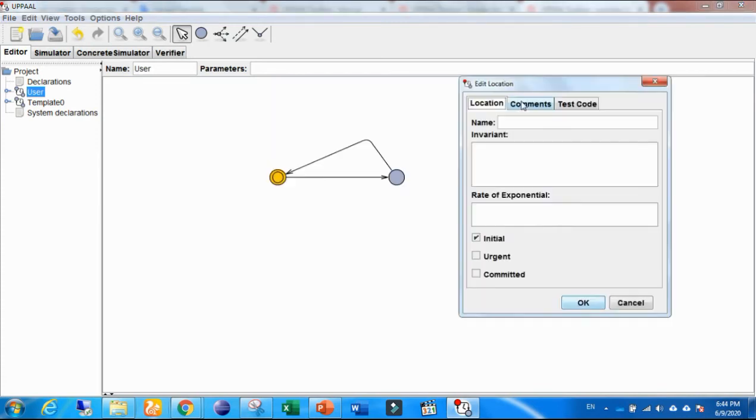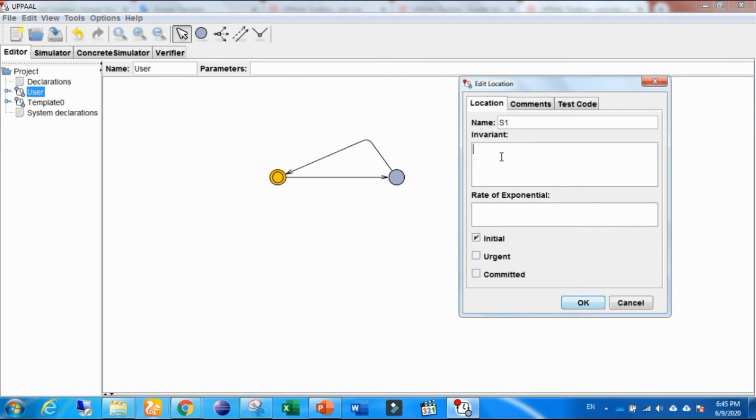Once I double-click, I can change the name of this location, or the state. Also, we can change the type of this location. For now we have only the initial state and the normal state. Later we can see what the meaning of urgent and committed is.